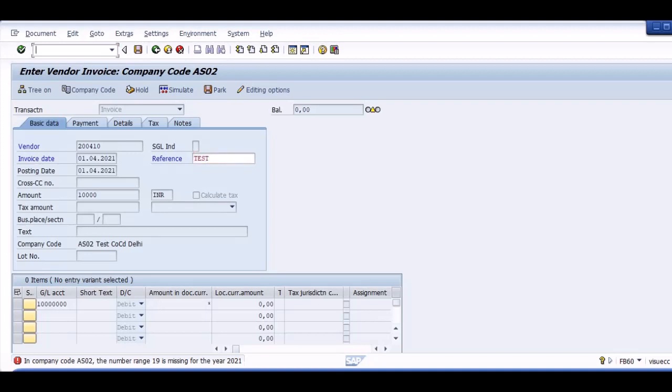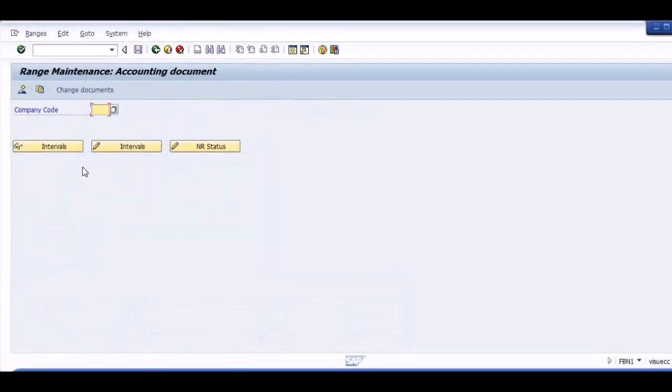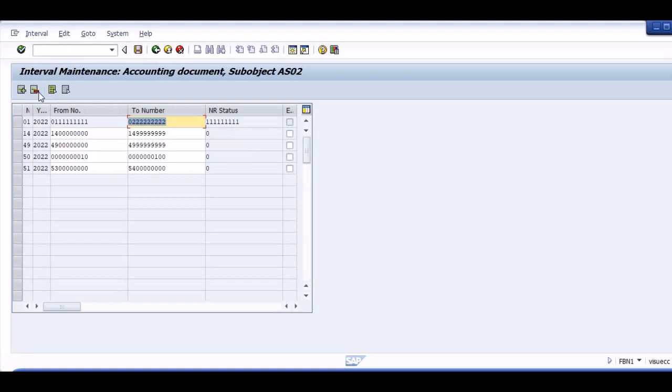Company code number range 19 missing for the year 21. Let's check. Yes, okay, so 15 is the unique one. We can maintain 15.